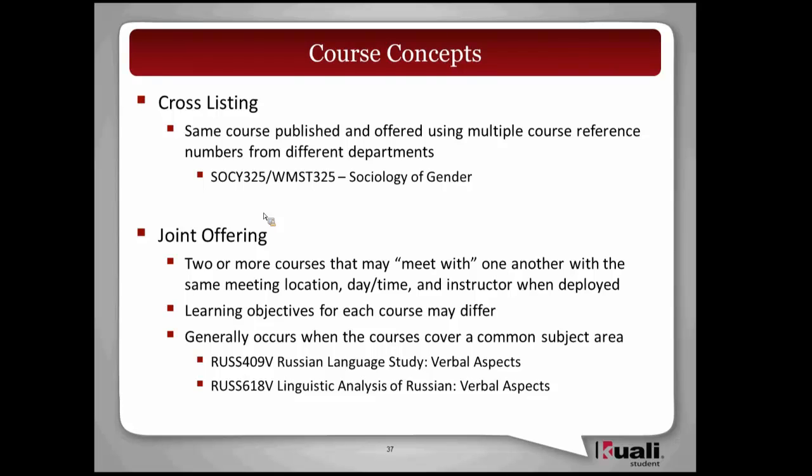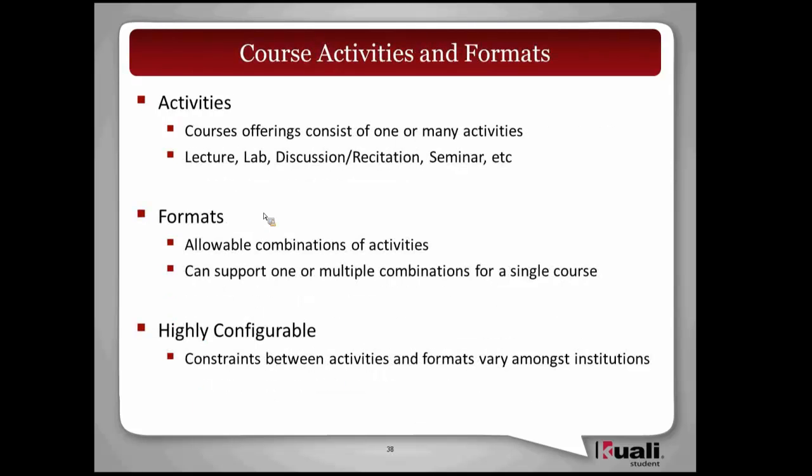But those relationships are important to keep together because there's often issues about continual credit accumulation across both of those experiences for a single individual. So those are tracked in that way. And I give an example down there of a Russian example that we've seen before, where you can see the undergraduates are learning about the study of the Russian language in terms of the verbal aspects, and the graduate students are working more on the analysis side of it. So they have slightly different learning objectives.